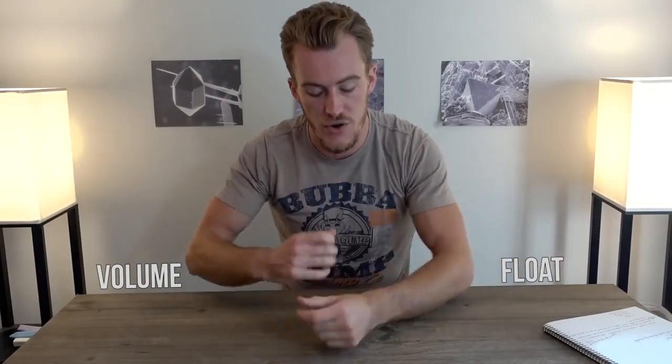Now, if you're wanting to day trade, there's two things you really need to understand. That's volume and float. Volume is the total amount of shares being sold in a given day or a given moment. Float is really important to know because it allows you to understand how much risk and reward you're going to get when you take a trade. Float is the total number of stocks out in the market that you can buy as a trader. Now, it's different from the total share cap of a company.